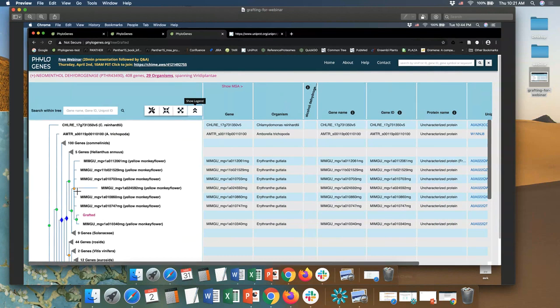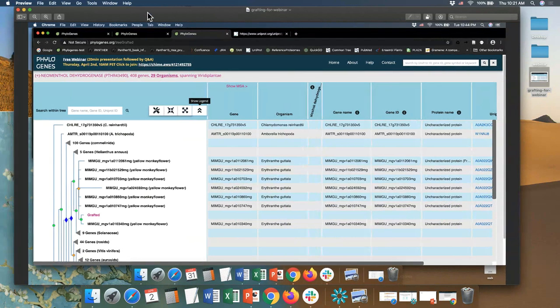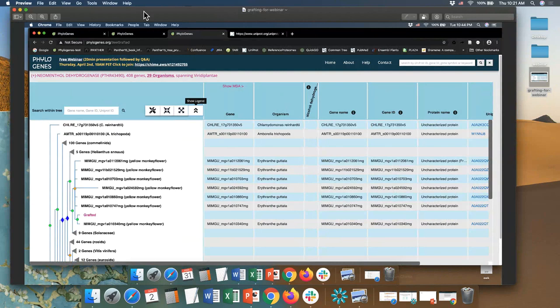It's been placed under this duplication node of monkey flower. It's a very unlikely evolutionary event. So when you use Tree Grafter, keep in mind that the purpose is for function inference, not for evolutionary history inference.